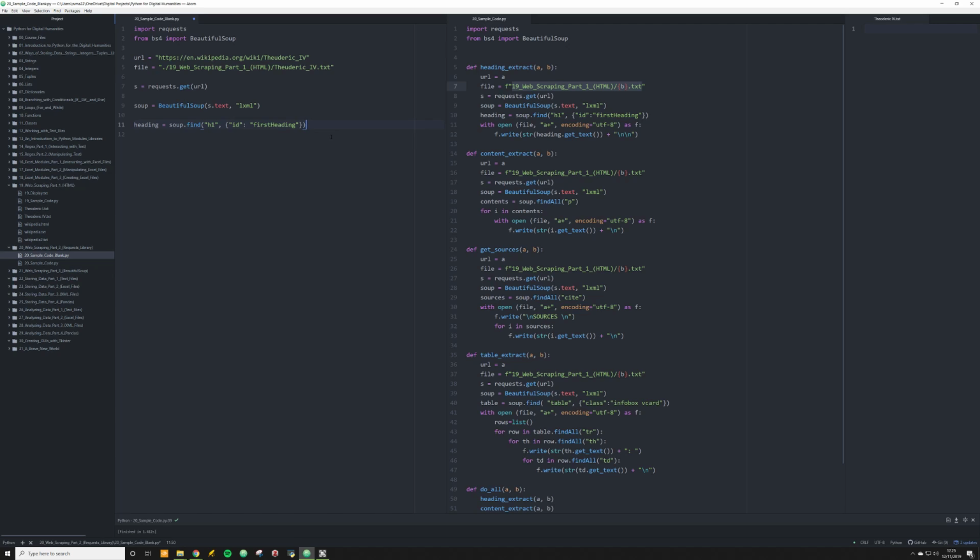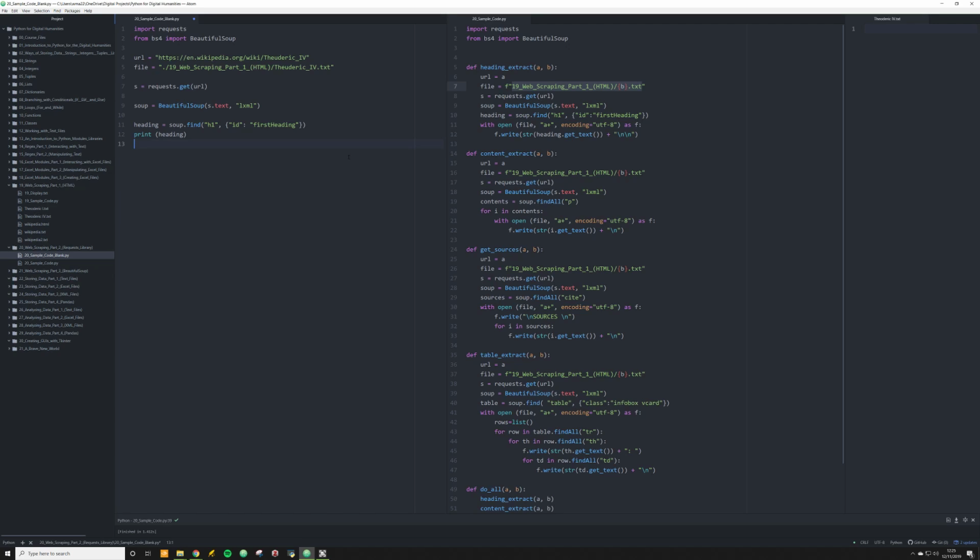So let's test to make sure it works. And if you're working with Atom, sometimes you're going to have a problem with Beautiful Soup. You're going to receive a Unicode error. I haven't really figured out why, but Atom is very bad at actually printing off text from the internet.